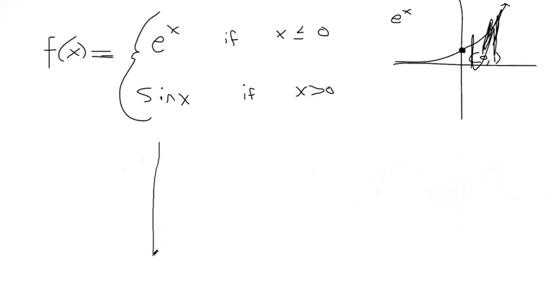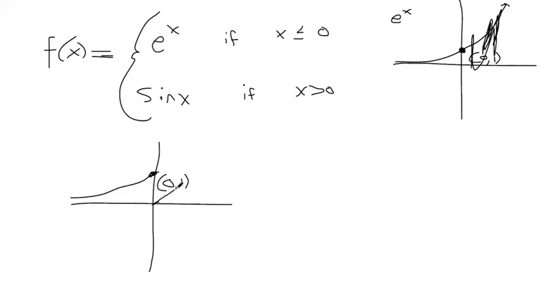Okay, so when I graph both these as a piecewise function, e to the x on the left side of the y-axis where x is negative, and I'm going to stop right here at, and I'm going to label that (0, 1), and then it's going to switch to a graph of sine of x.